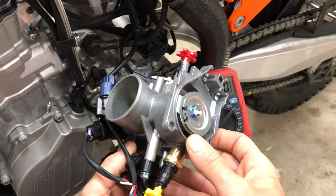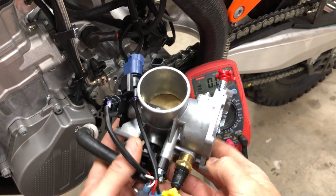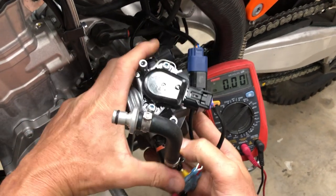If somebody, let's say I bought this bike and somebody had done the TPS hack and I wanted to set it back to stock because I was going to put a Vortex on.